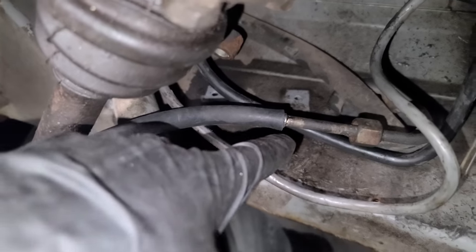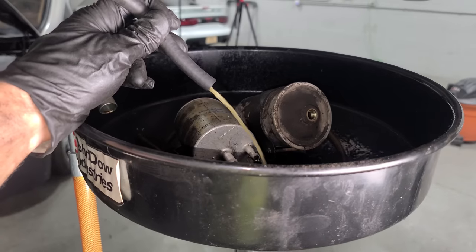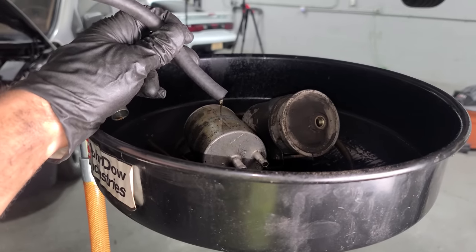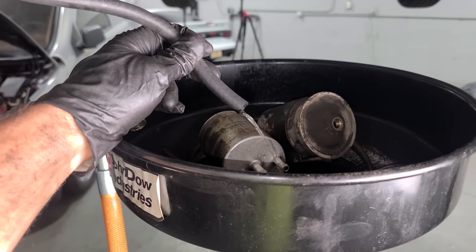I've reconnected the battery and added a fuel hose right onto the fuel line. And I'm running the hose into my drain pan. We're gonna turn the ignition on now and see if fuel comes out. Hey, all right, a little prime there, cool. There's a little bit more. Okay, so we just get, oh, there we go. There's our clean fuel, cool.